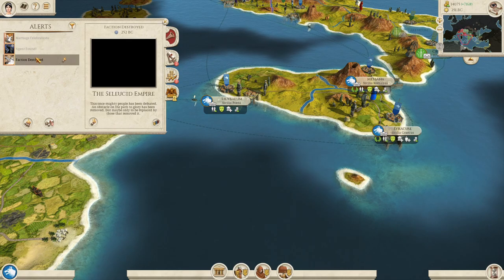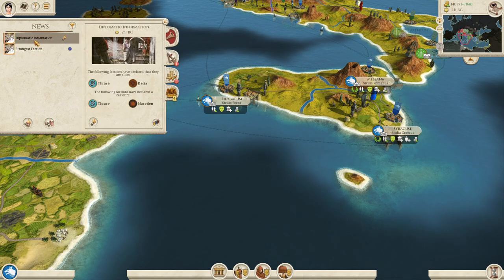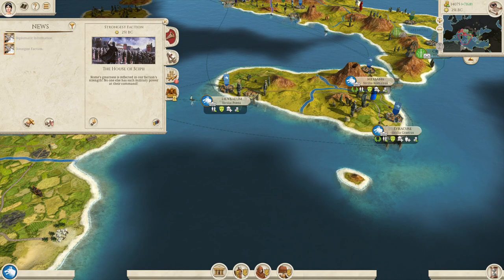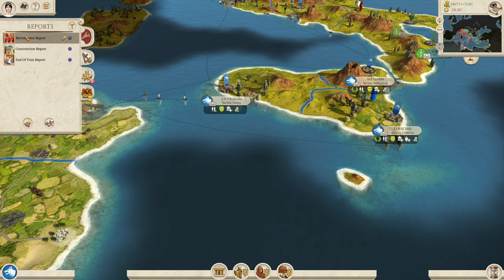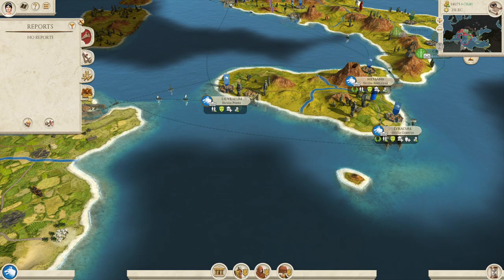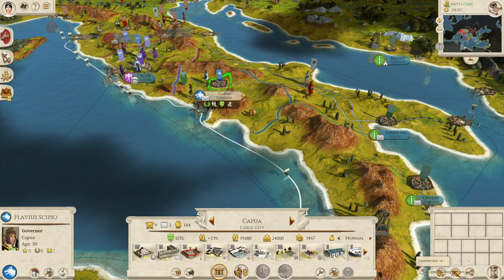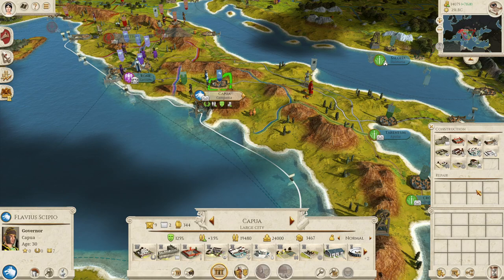Congratulations. You found an agent in Sparta, no problem, and an empire has gone the way of the dodo. The strongest faction. Love it. Pirates and stuff. Great. Governor's Palace in Capua and Thapsus as legionary barracks. Love it. Let's go to our capital. Make sure we build a nice building here. What do we want next?